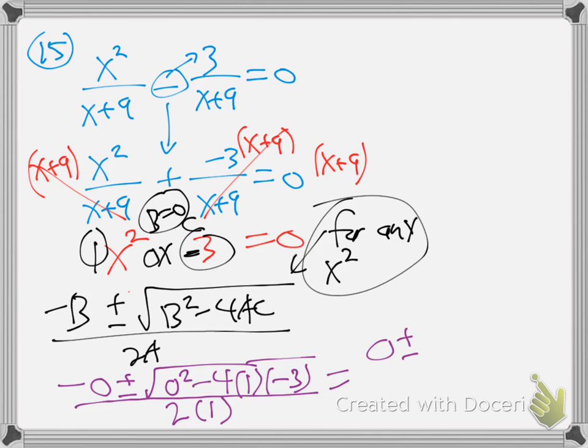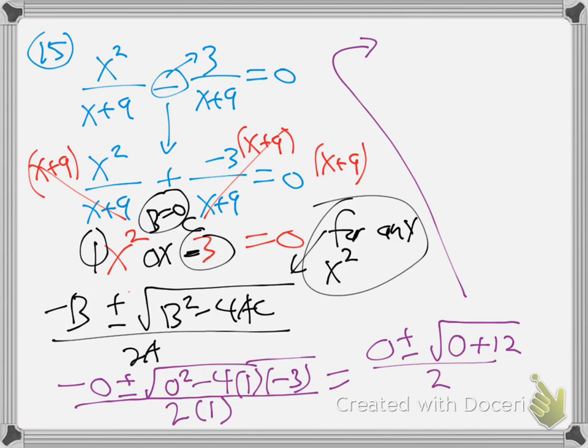So we get 0 plus or minus the square root of 0. 0 squared is 0. Now, what's going to happen here? Two negatives make plus 12, over 2. Everybody good there? All right. And then let's bring that up here. We can skip that 0 in the front. But you need the plus or minus, though. That still matters. So it's just plus or minus root 12 over 2. I don't need that 0 in the front. It's gone. But the signs are all still there. The plus or minus matters. Got to keep that. Everybody good to there? Everybody see what happened? Just got rid of the zeros, right? But all the signs remain.